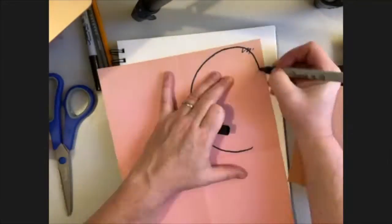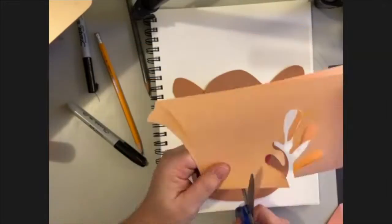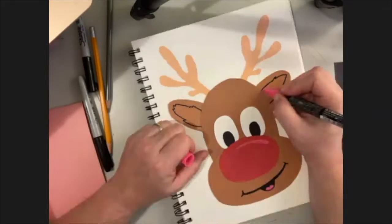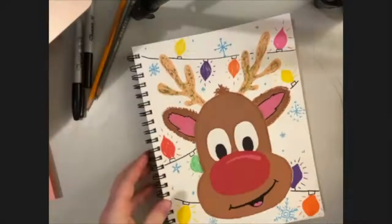Miss Sarah also opted for a crafty approach, except she chose to do hers as a portrait, so I'm going to show you hers first, and then I'm going to show you how we might level it up to do a full body Rudolph. Miss Sarah managed to pull off an adorable Rudolph through the use of really simple shapes. With that same process in mind, this is the Rudolph I made, where I just added a little bit of extension of those shapes in order to make a full body Rudolph.